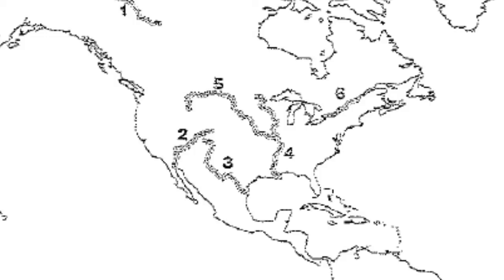And then 2, where are the source and the mouth of the Mississippi River located? So here's what I want. I want the name of the body of water that's the beginning or the source, and then I want the name of the mouth or its ending place. And I did give you that answer at the very beginning or in the introduction anyway, even if it wasn't at the beginning of the introduction.